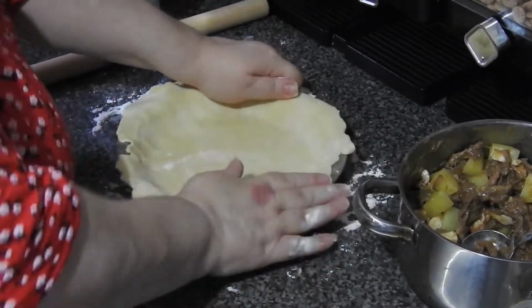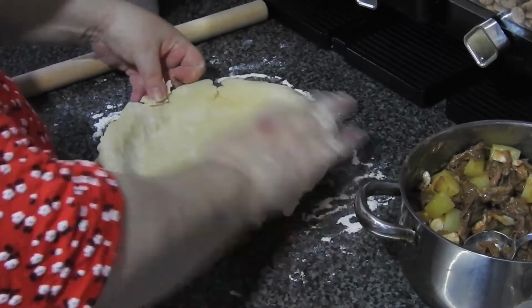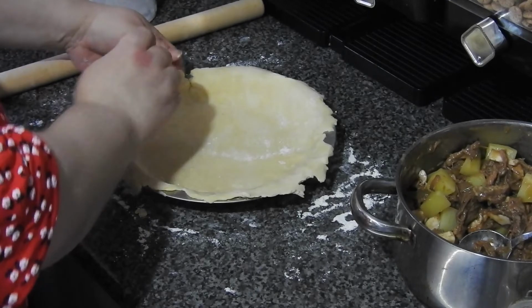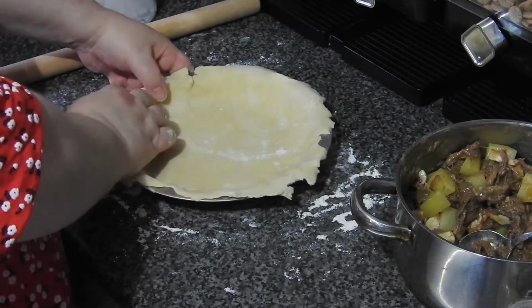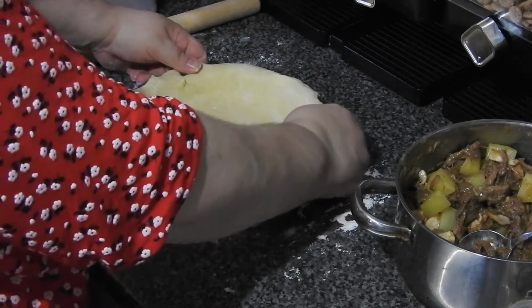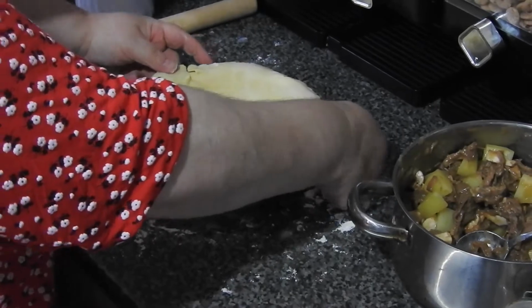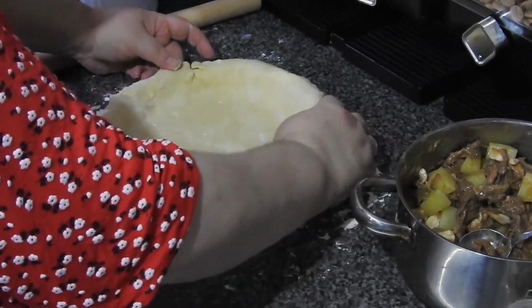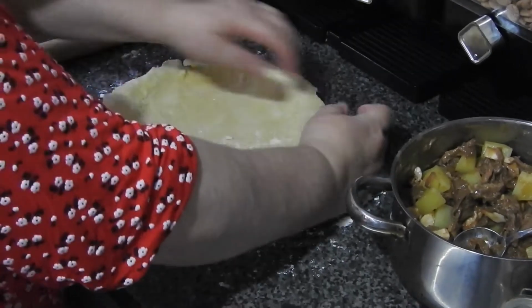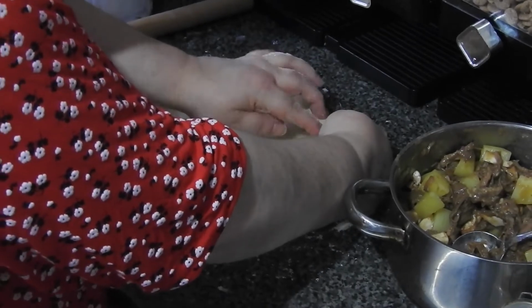Just the bottom. Ain't gotta be pretty. You know what, I really do hate pastry, guys. Hate it. You would never ever catch me on this channel making puff pastry from scratch, ever. If that's something you want to see, I can recommend some channels, but it's not going to happen on this one.